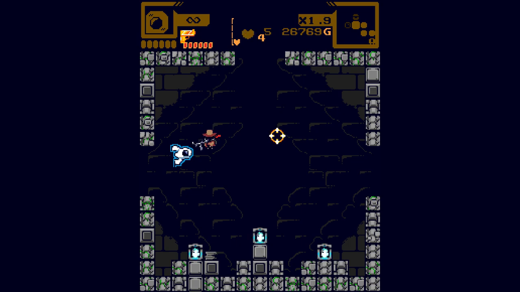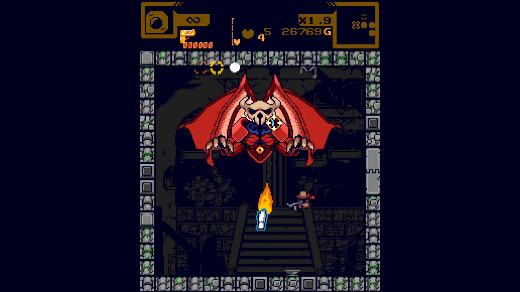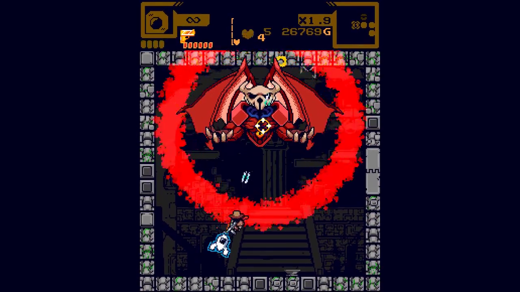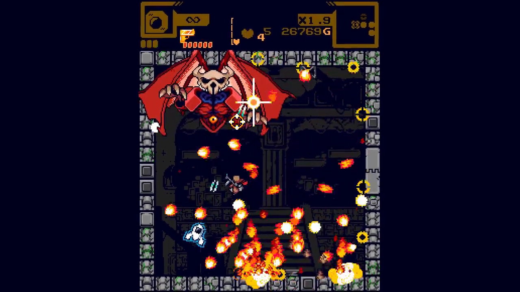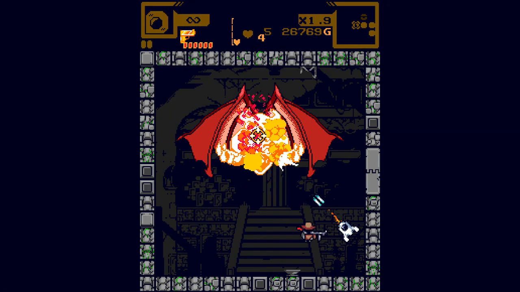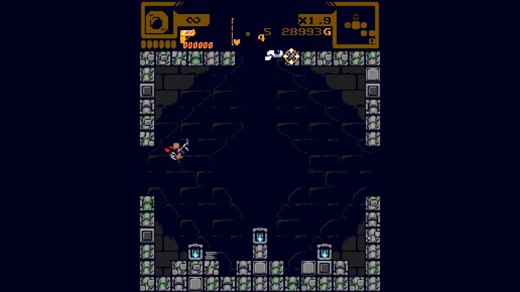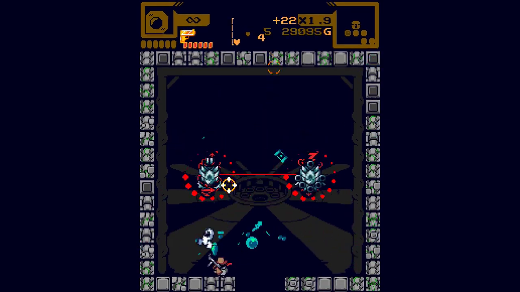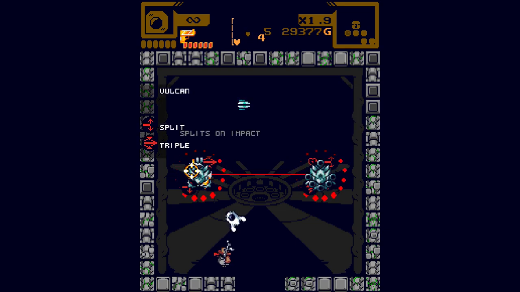Here's the question. It's not a question. Fight the mini boss before or after the gun? I'm going to say before. We're going to have to do 3 phases of that sucker. Okay, I mean, I like that. So we have so many things that are going to give us boosts above 2.5 multiplier. Triple split, chain lightning split.